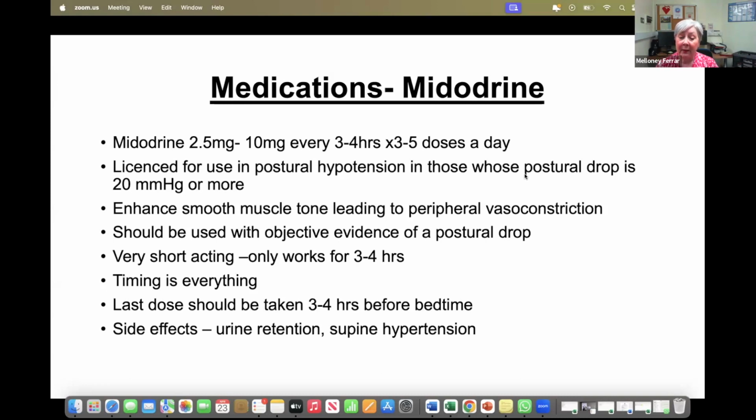But what we generally tend to say about the urine retention is that it's really important to have a wee as the midodrine's wearing off, empty your bladder and then sit there and empty it again to make sure that you've not got urine retained in the bladder. Now, sometimes it can be difficult for patients who are hypermobile because they have big overstretched bladders and it's quite difficult to empty. So you do have to be careful. But I think if you're attentive to the details about it, you can usually avoid a problem.